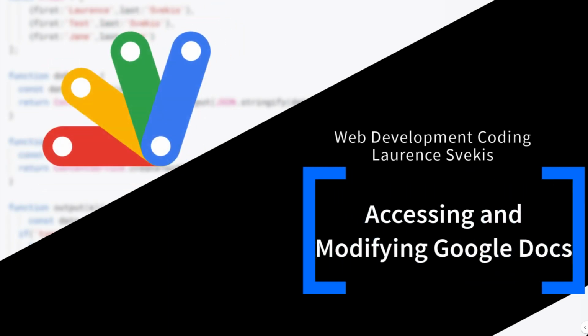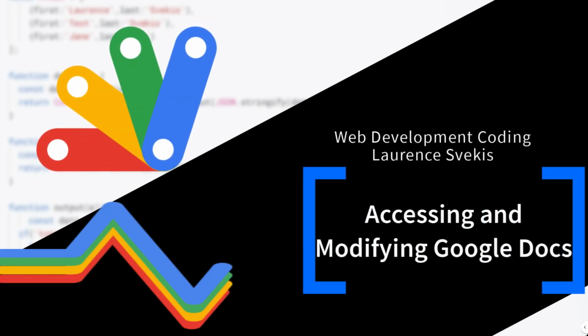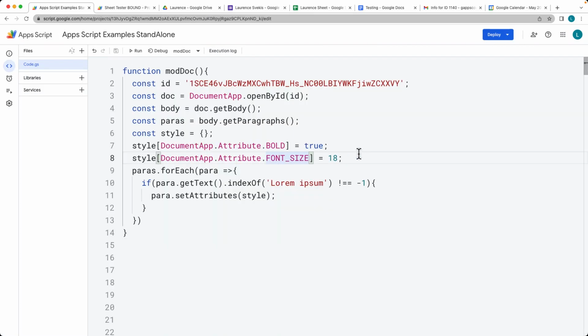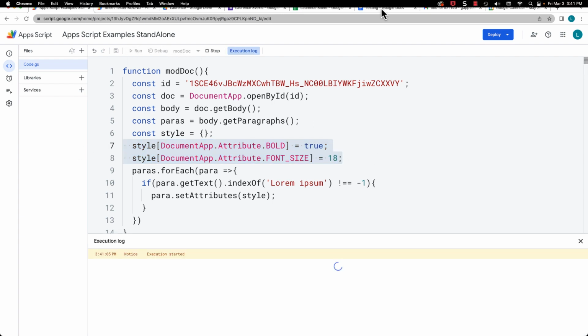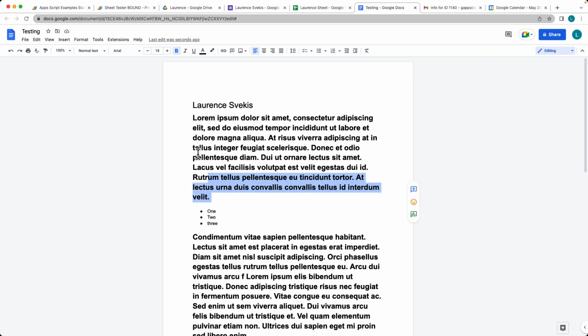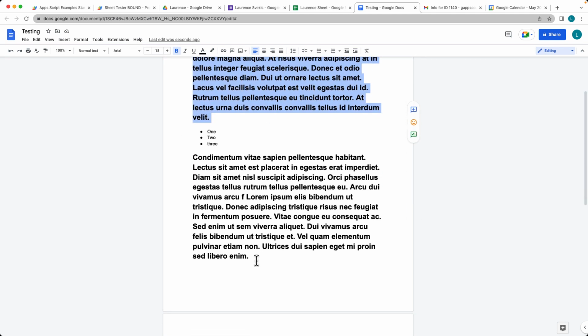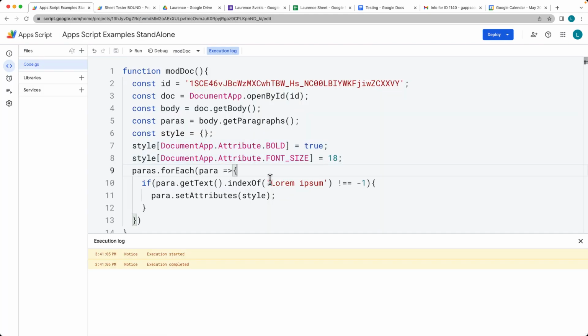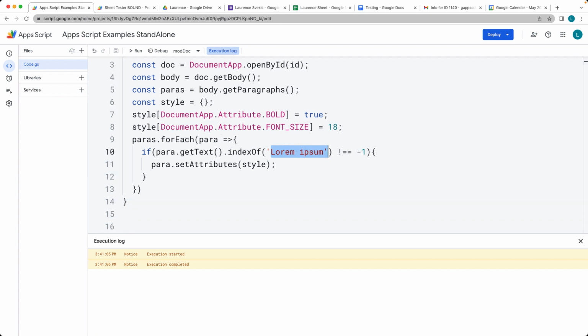is creating a code to run through and check the contents of a document. So if there are occurrences of lorem ipsum, what it's going to do is set the font of that element to be bold and also update the font size whenever the code runs. So when we go back in, we see that we've now got an updated font size of 18. It's been bolded, and this is only on the elements that have lorem ipsum, or whatever the needle is that we're looking for within the text.